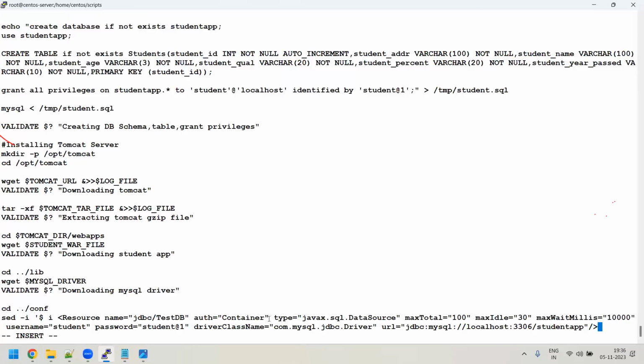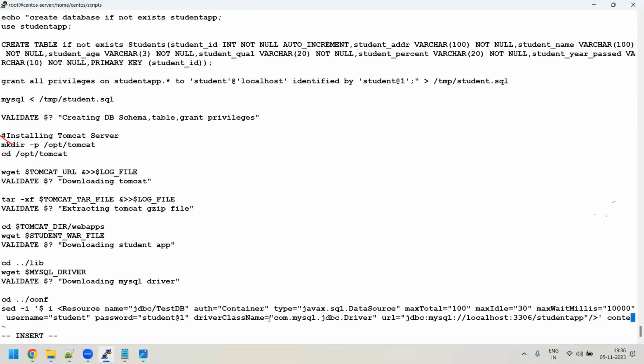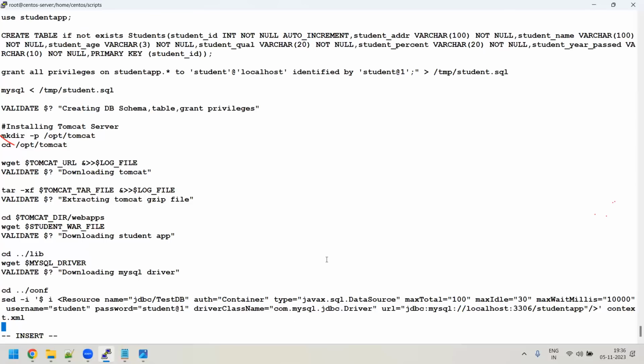Okay, close this with your driver underscore. Yes, close this and use the file which you are editing, context.xml. And now you have to use a validate message: added AB resource in context.xml.